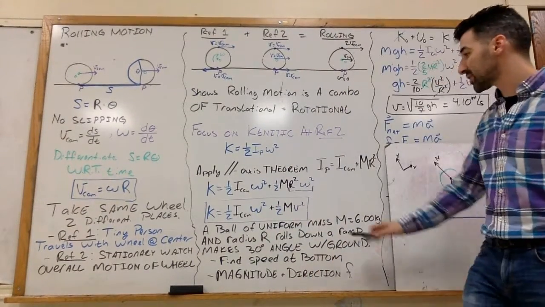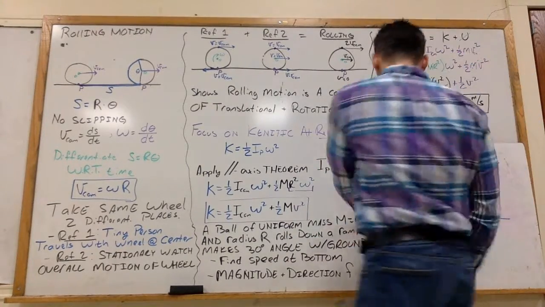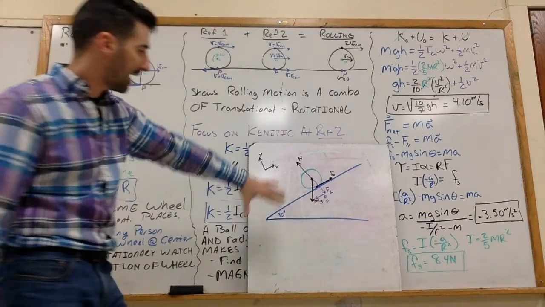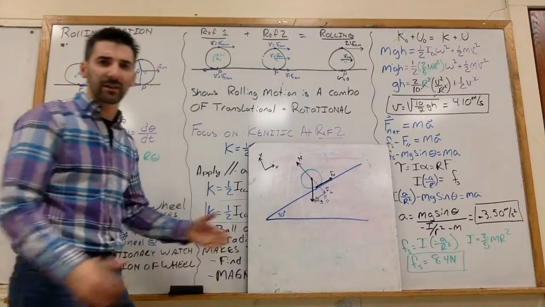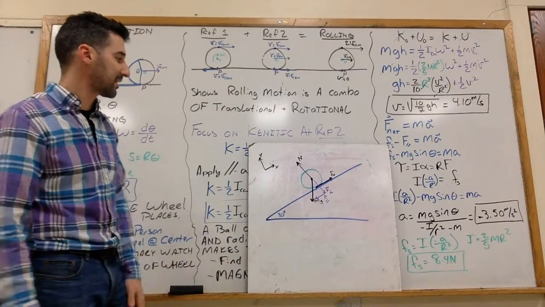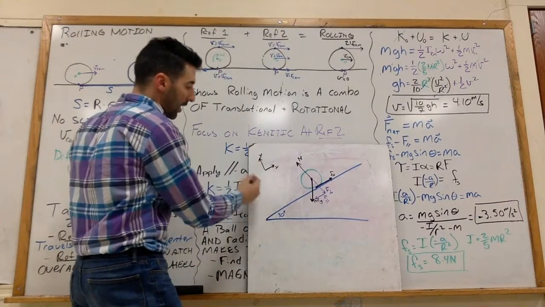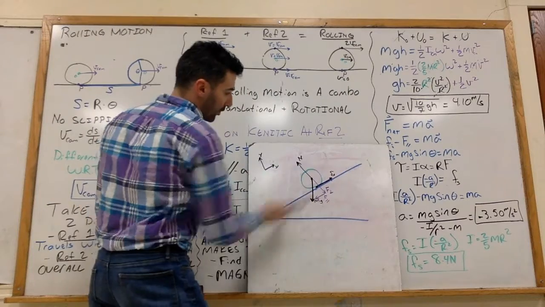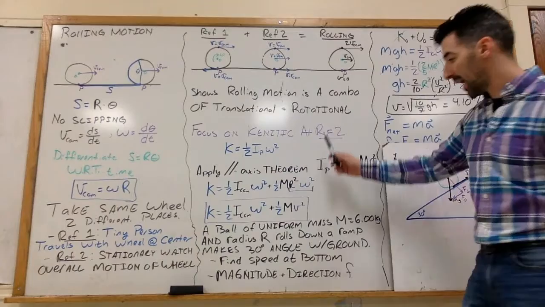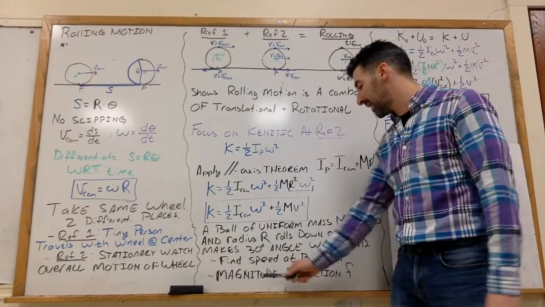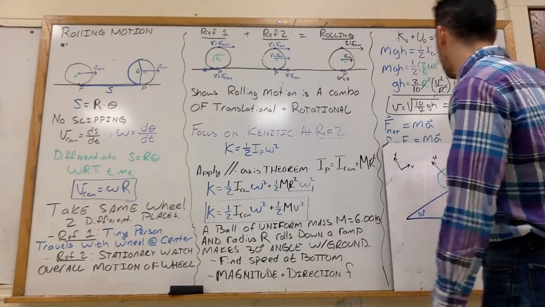So here I have a question. I have a ball rolling down a hill. The ball is uniform mass. Here I have a free body diagram of that ball rolling down the hill. It's at an angle of 30 degrees. 30 degrees just made it easier for our first calculation. Based on my free body diagram, we're going to come back to that later, but I want a tilted axis to be parallel with my plane. And what I want is to find the speed of the ball at the bottom, and I want to find the magnitude and the direction of the frictional force, which I have as a script F.